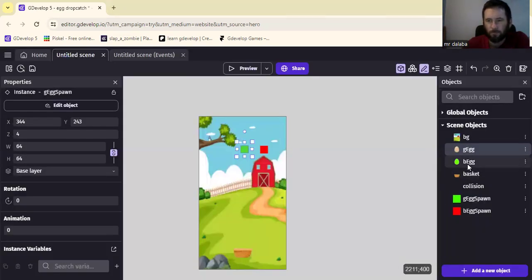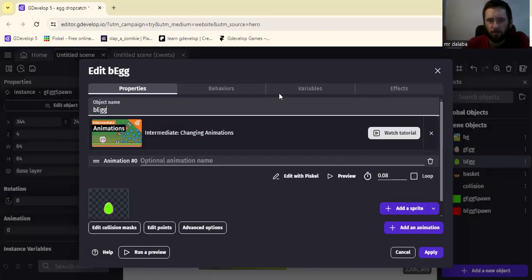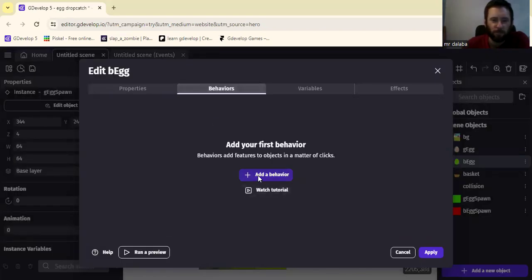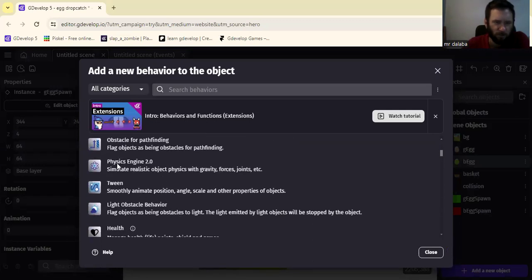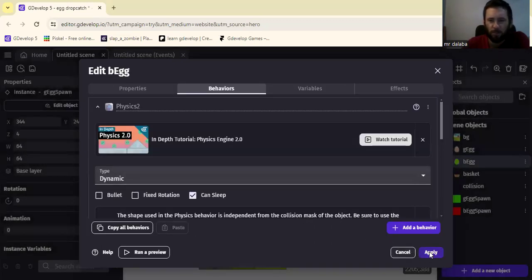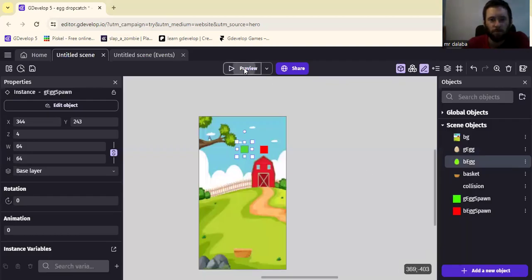And I could have just copied and pasted, but I'll do it again and show. So physics and apply. So now we can see them drop.